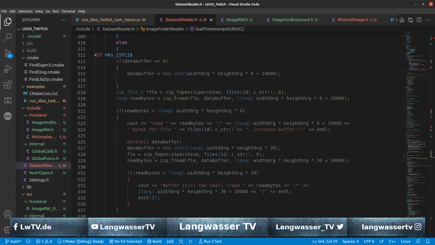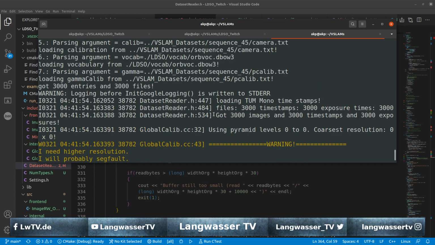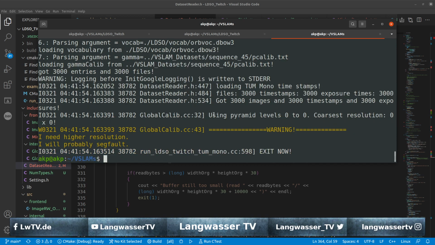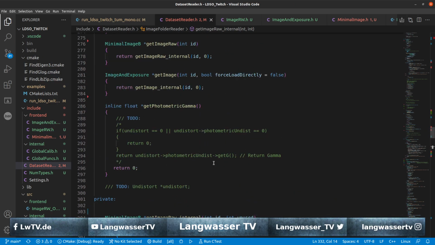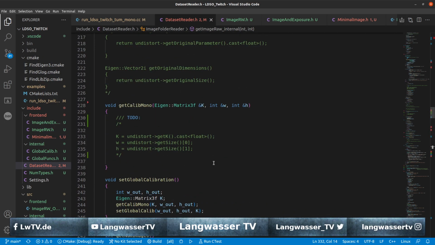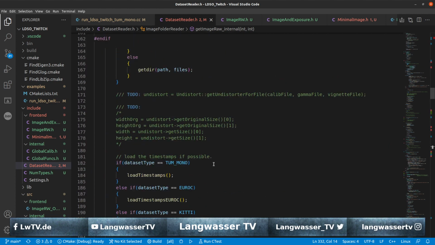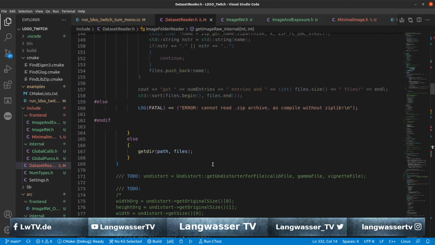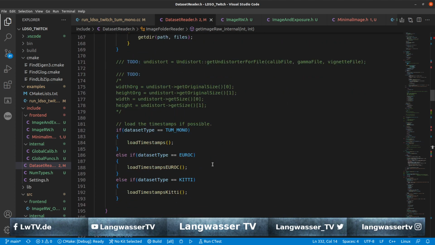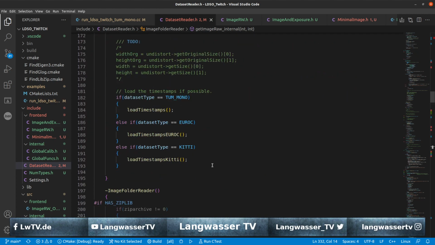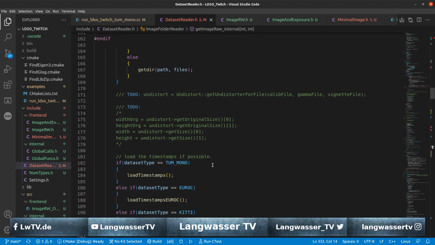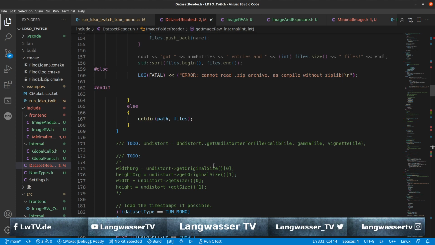Buffer still too small. Okay. It's not even loading the files unless the undistorter is working.